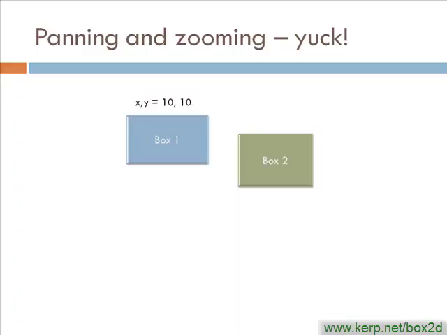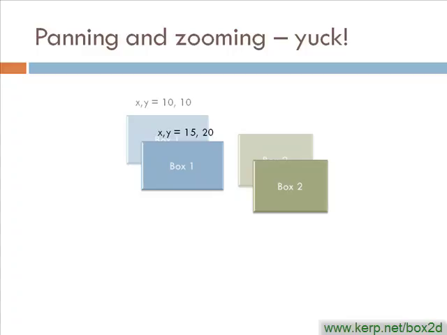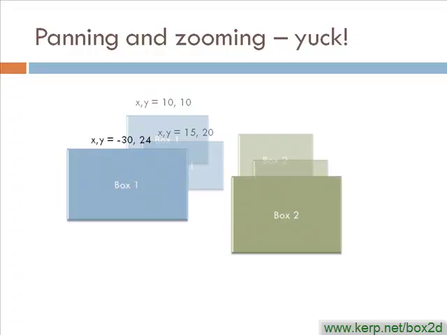You know, for instance, if in our application we've got these two boxes and the XY coordinate of this first box is at 10, 10, and we say, hey, let's move our camera up and to the left a little bit. Suddenly, in order to simulate that, maybe we've got to take all of our boxes and move them down and to the right, and then, God forbid, we want to zoom in, we'd have to do an awful lot of calculation to figure out, okay, where's this box going to be now? I guess maybe because we're zooming in, it might be moved to the left to simulate the zoom-in effect, and oh my God, this is just way too confusing and too much math. To hell with it, we'll have a fixed camera.